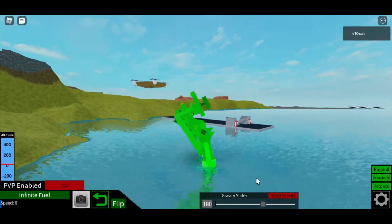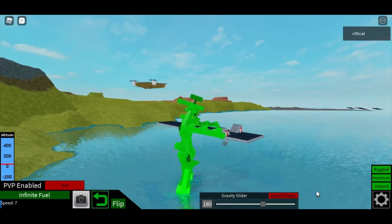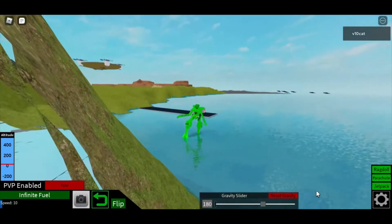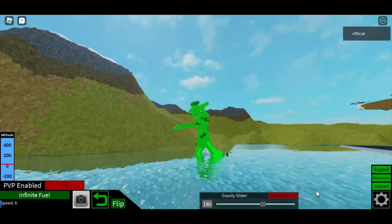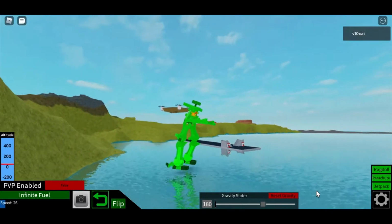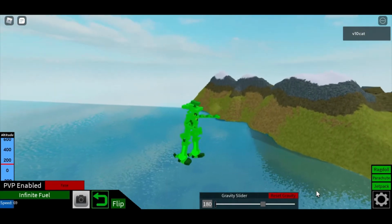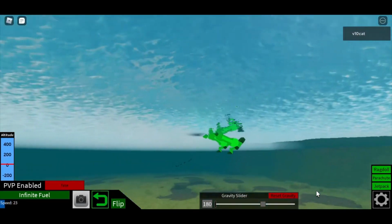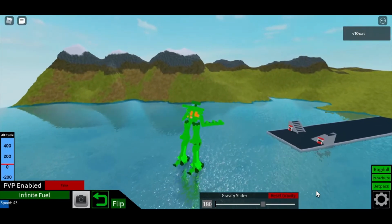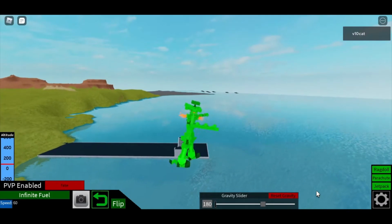See how it does. Oh my gosh, it can kinda jump. Can it walk? Walking could be better in water. But I mean it. The only thing I'm worried about is if it can balance on water. Cause otherwise, I think it does pretty well.